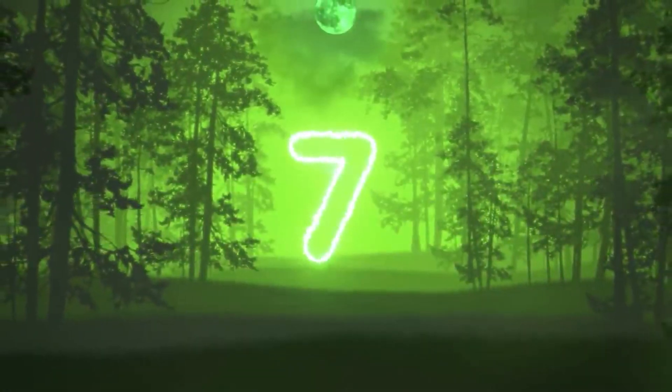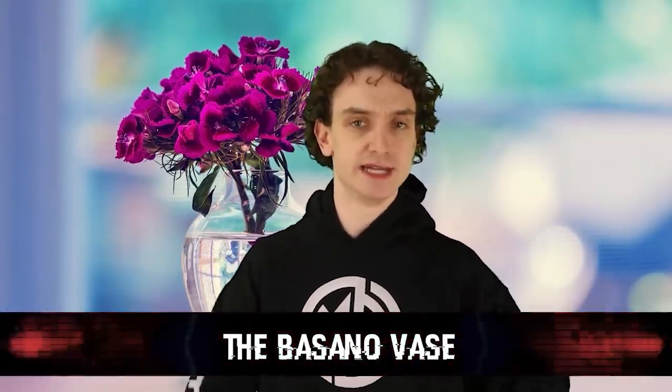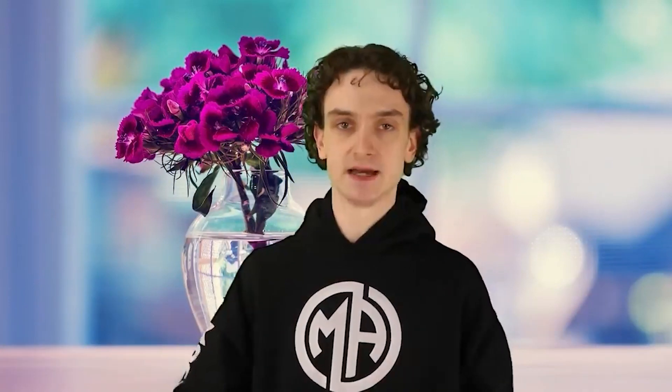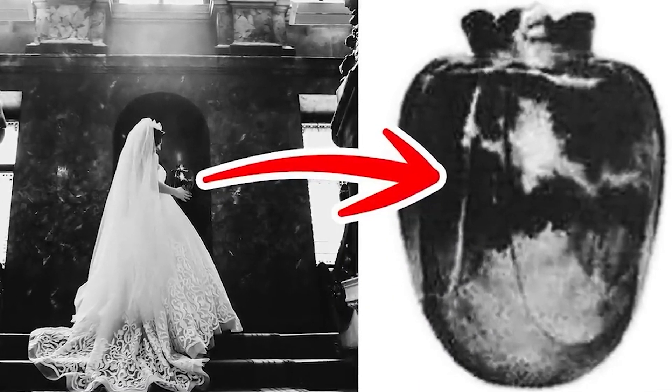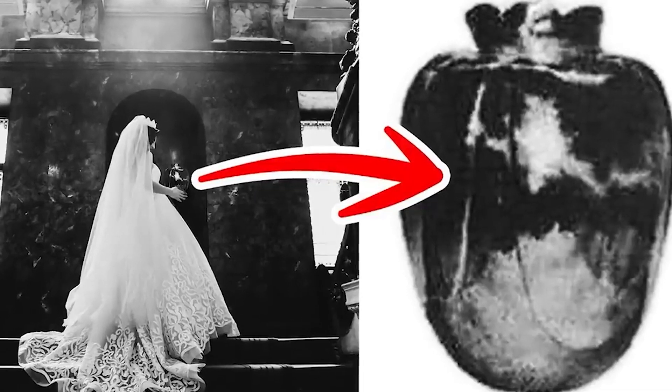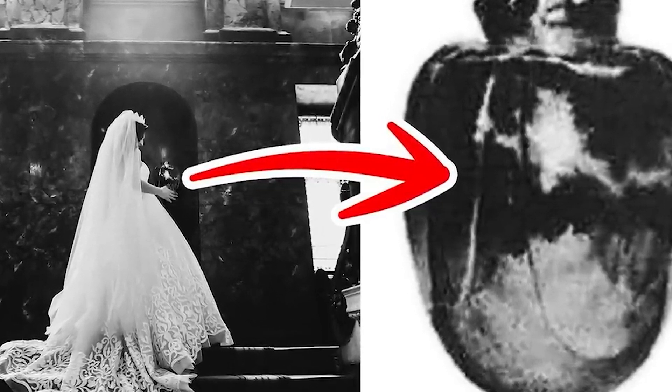Number 7: The Bassano Vase. This vase comes from the 15th century. It made for an excellent wedding gift in Italy, but the night before the big day, the bride sadly lost her life with the vase still in her hands. The family kept it afterwards, but as the vase was passed down the family line, a pattern began to unveil itself — whoever held possession of the Bassano Vase died shortly afterwards. Given the 15th century average lifespan of around 30 years, after that many deaths, it was packed away for good.